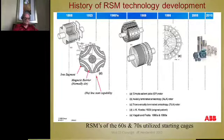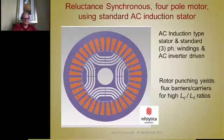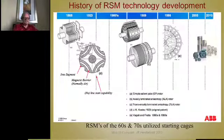But these are the two configurations, and what you have to do to provide saliency in there, you can see in this picture here, and we're going to look at a number of other pictures. That's an example as well. This part is called a flux carrier, a magnetic flux carrier, and there's another one. And this part here is called a flux barrier. This is a flux barrier, and this is a flux barrier, because these clear white parts are non-magnetic. Those could be made out of other materials. It could be air. It could even be a magnet, but that would be a shame to put magnets in this unit, because you're trying to get rid of magnets, even though magnets would improve the performance, but so what? But so you have these iron pieces that are flux carriers, and these flux barriers, magnetic barriers, normally air.